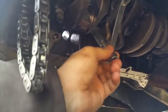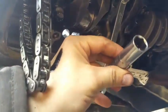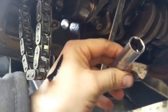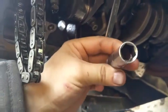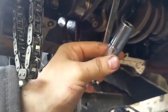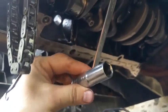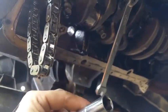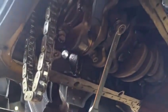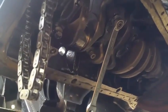It just doesn't fit. So this needs to be some kind of deep socket, like one that actually has a longer portion, number 13, like a star wrench. This would not be the appropriate tool, but at this point I don't see one in my toolbox that I could use, including in inches. They just won't fit. So I could use this wrench, or I could use a bent wrench that I have, that I could actually get up close. But I'm gonna look some more, see what else I have, because I do have plenty of tools.